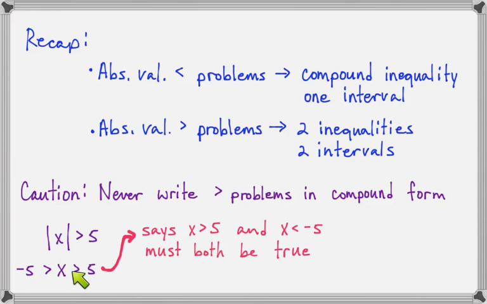So I know sometimes people want to write it this way because it's convenient, and when you get to the end you just know that you're going to graph the two ends of the line. But I'm telling you that's not a good idea because it's misleading. It doesn't say what you think it says. You may know how to read it, but somebody else wouldn't. It's like if you misspell a word. You know what it means, but somebody else who reads it might not. So it's best just to learn how to write it correctly in the first place.